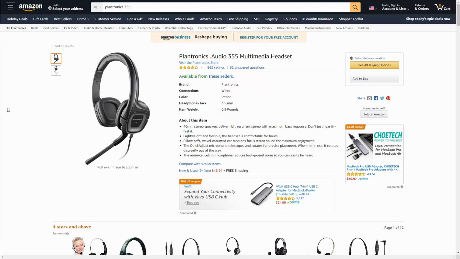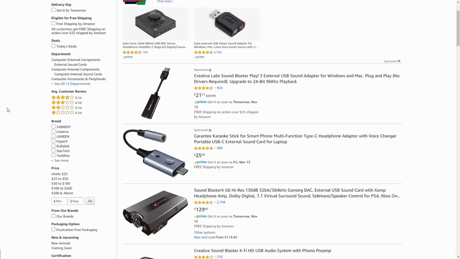And this is not something that is very common. However, you can still find these headsets that actually plug into the stereo ports. But you do have to look around for them, and the pricing isn't as favorable as it used to be. Now, if you want to use a stereo plug microphone, you can also use an external sound card.